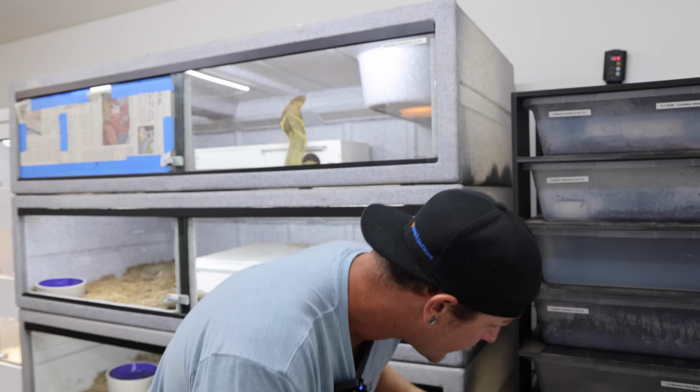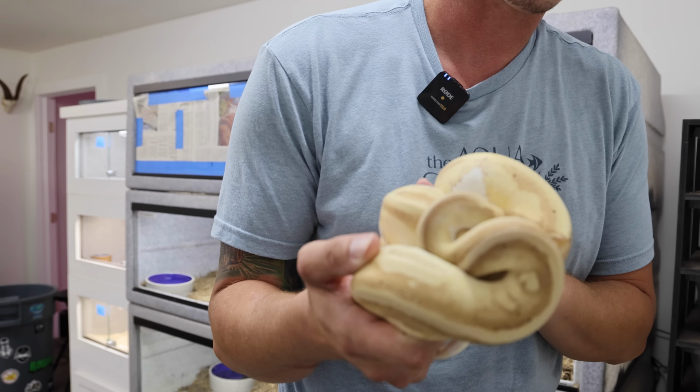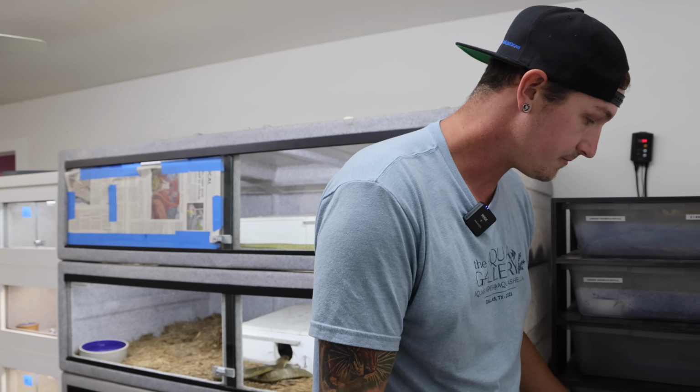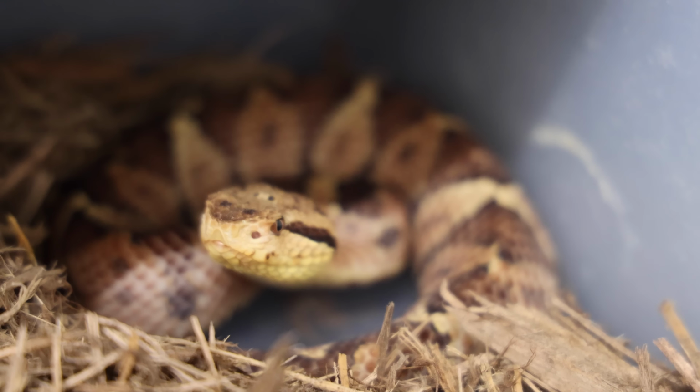So this is the, I smell like rabbit. I probably shouldn't be doing this, but I have the ball python, right? No, banana pied ball python. Don't yell at me, Jeremy. So that is a male. These are all owner surrenders. The albino ball python, I'm not gonna touch them because I smell like rabbit. The axanthic female. Yeah, Mexican jumping vipers, all that fun stuff.